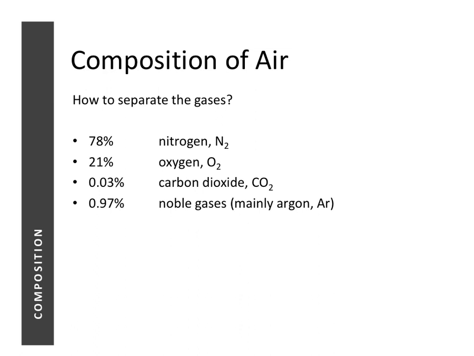Okay, so gases, if we apply pressure and we cool them down, we can actually convert them into liquid. Okay, we can convert air into liquid form. So now we have a mixture of liquids that can mix together very well, meaning a mixture of miscible liquids. So which method can we use to separate them? If you can recall the topic well, that would be fractional distillation. Okay, and fractional distillation works based on the principle that the different liquids or the different liquefied gases have different boiling points.